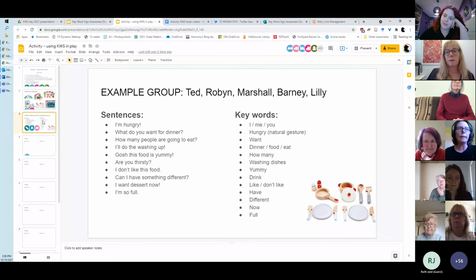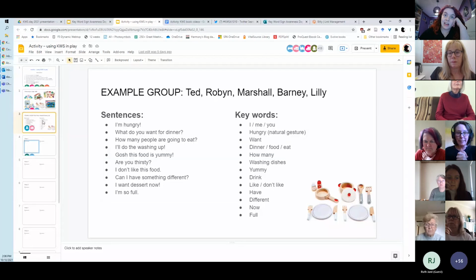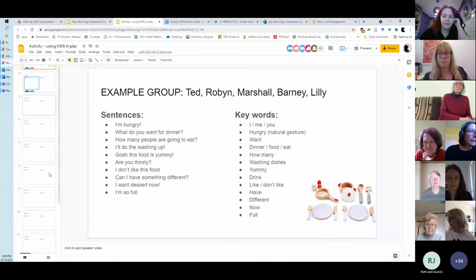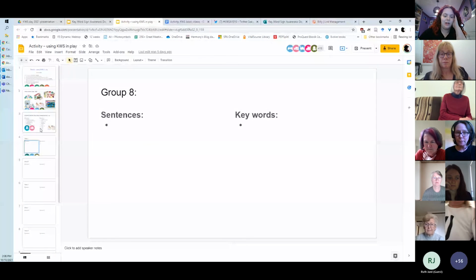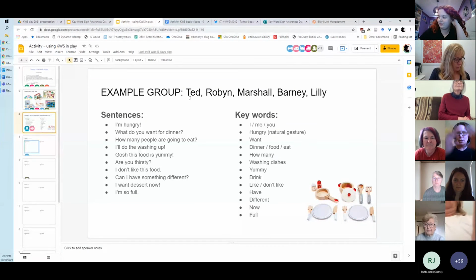Okay, we're going to do this for 5 minutes, everyone, because this is probably something you've done in a KWS Basic workshop, so it should be pretty familiar. I'm going to put people in 8 breakout rooms. Is that right, Harmony? Yeah, the numbers work out all right. I've got slides for 8, so I'll put people in 8 rooms. And this is an example slide of what your slide might look like. Have a go for 5 minutes.